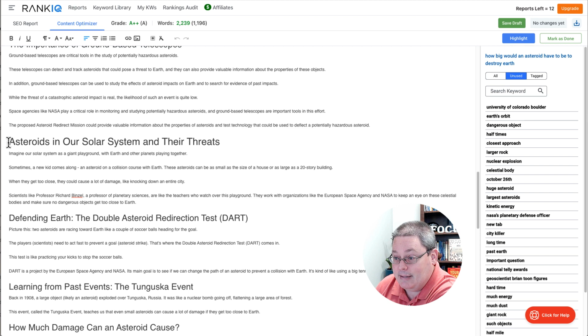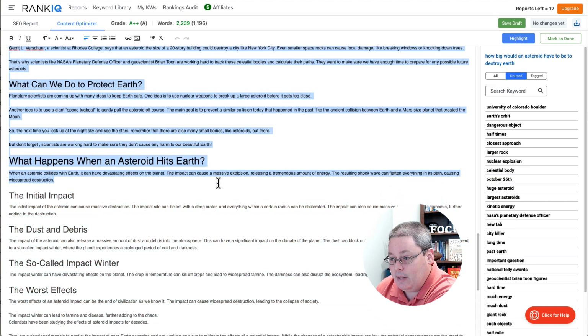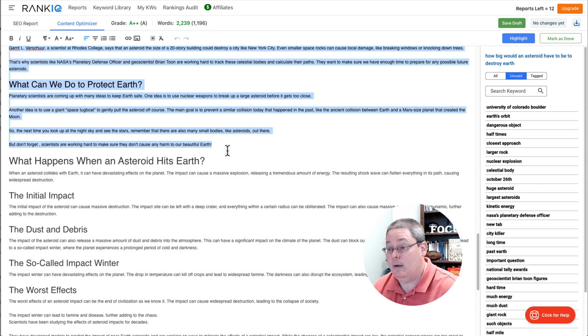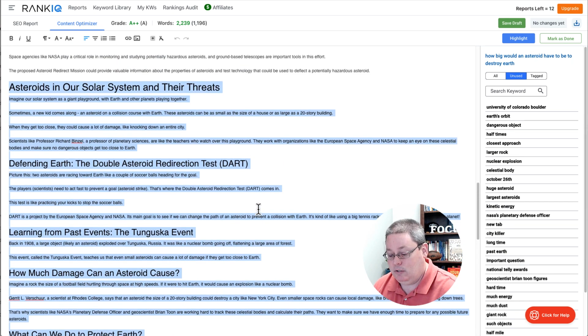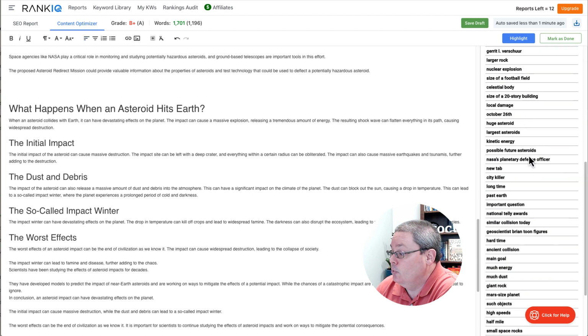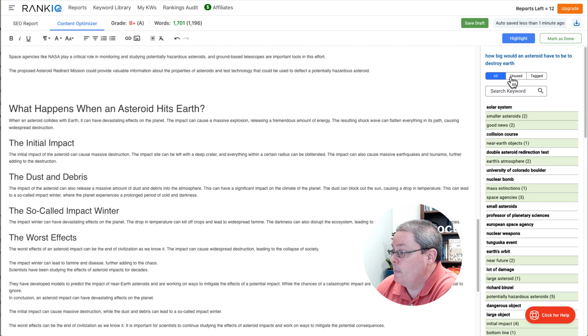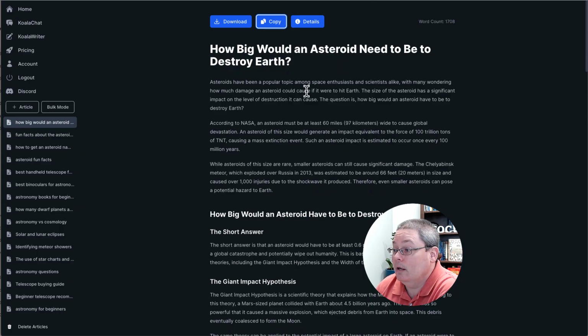So if you were to take that out, and I annotated this in the spreadsheet, and I'll show you that in a second. This is the piece that it wrote. This is the new section. So if I take that new section out, you can see that grade went to a B+, and the unused words went up, right? And those are all the words that I pasted in. So you can see how that changes the grade from what Koala wrote inside of Rank IQ.